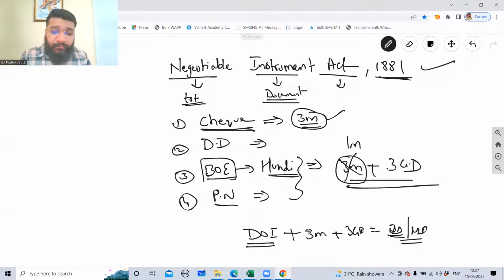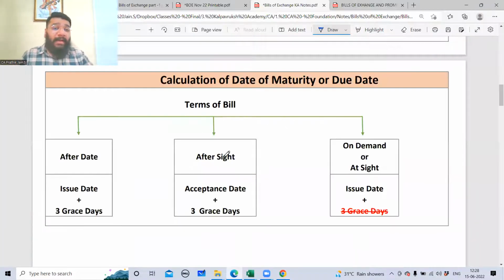I'll explain that point. In the case of bills of exchange and promissory notes, there was no due date as such given. So whatever the date of issue is, and whatever the due date you agree, plus 3 grace days. Because in India, we have the habit that on the due date, we don't make the payment. We still ask for one more day. So for that purpose, I said take 3 days. But after 3 days, you have to make the payment for sure. Now you need to understand how we calculate your due date or the maturity date. Due date is also called the maturity date, but there's a slight difference. I'll explain what that is.